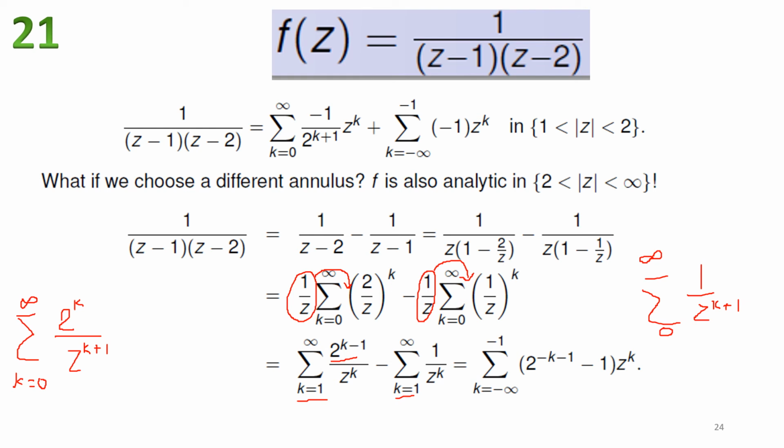And in the next step, I do not want the negative powers of z. Therefore, I'm rewriting my summation where k rolls from minus infinity to minus 1. And here we have z to the power k. So instead of writing z to the power minus k, I'm preferring to write z to the power k and rolling my summation from minus infinity to minus 1. That is allowed.